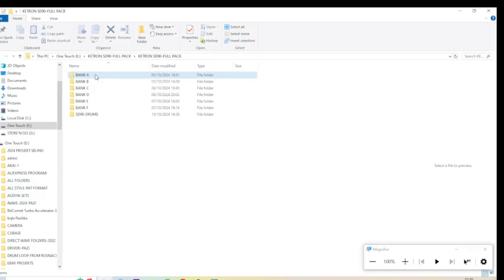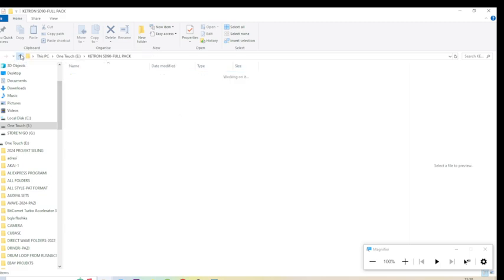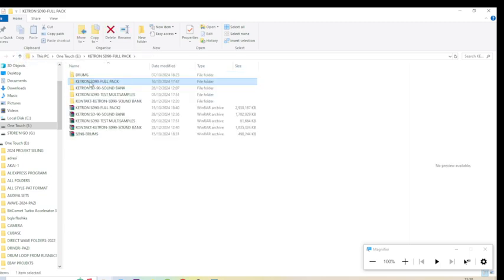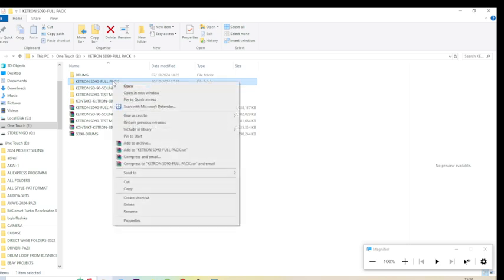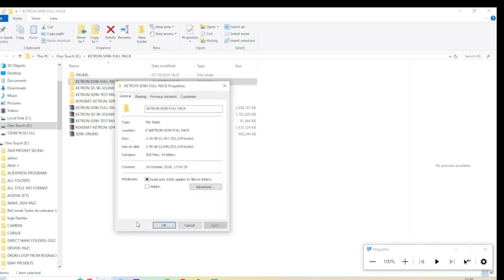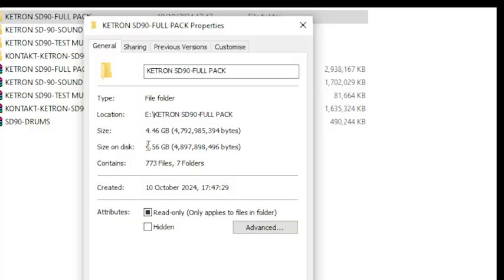If you buy my Ketron SD90 full pack, it is more than 4 gigabytes. I will show you: it is around 4 gigabytes 460 megabytes.